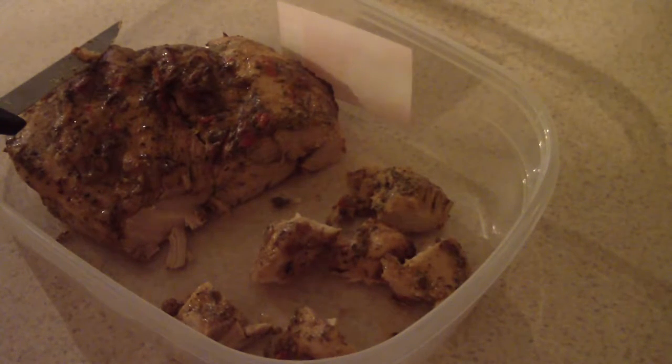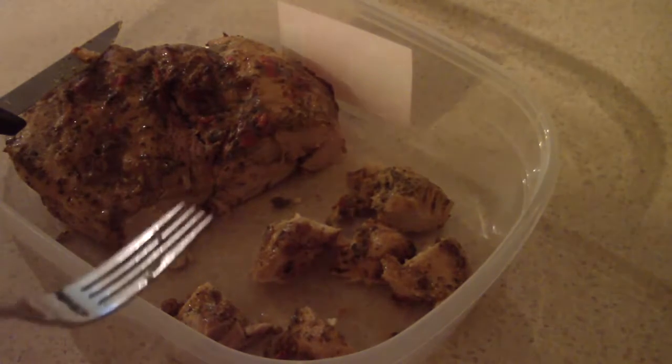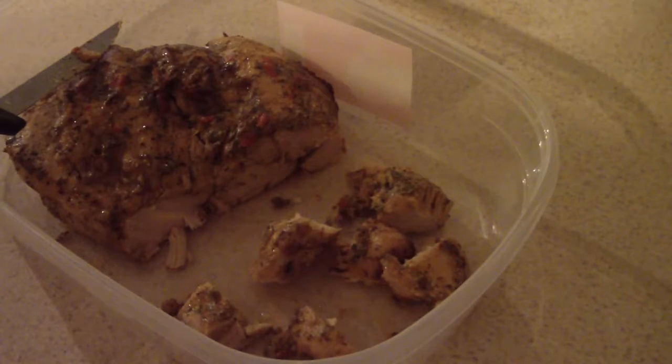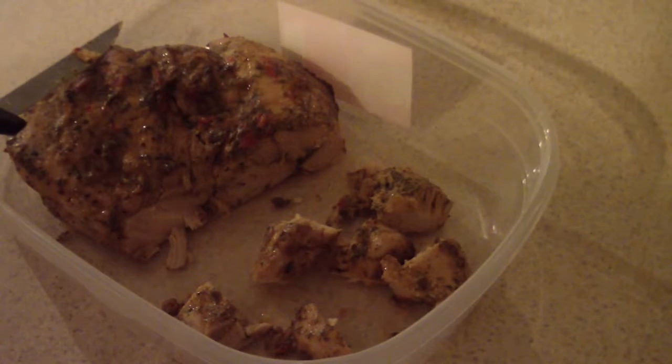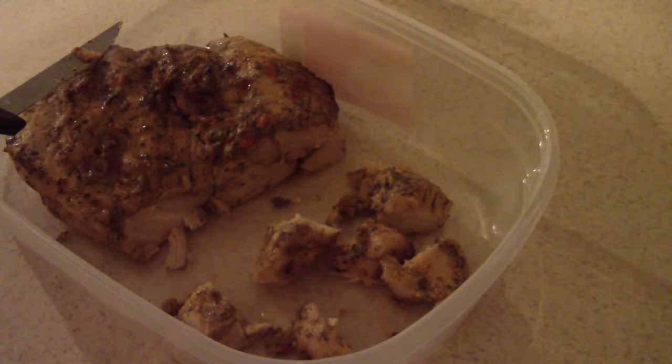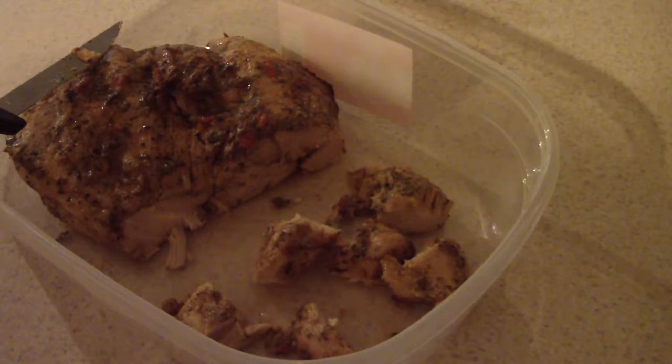If you don't have seasoning in your house — onions and stuff like that — definitely go for it. I would recommend it. The one thing I would caution is it does taste on the hot peppery side. For a child under maybe eight who isn't really exposed to spicy stuff, I'd hold off. I don't know if they have other seasoning varieties at Walmart — this was the only one I saw, and there were only two left. It is very, very spicy. I could taste a whole bunch of spices, but it is very good.